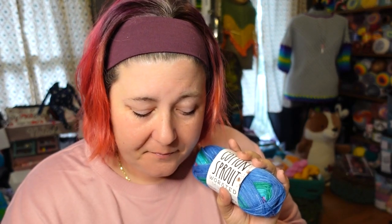All right, so now I have to show you the colors of these on my phone because when I asked for more of these, I asked for specific colors, and they sent me an email with the information. That's on the card. What they did was say, some of y'all are going to get the worsted weight and some of y'all are going to get the DK weight. And they sent me the DK weight because I've already worked with it and I love it.